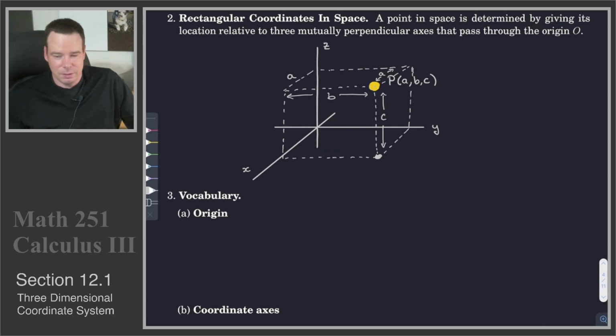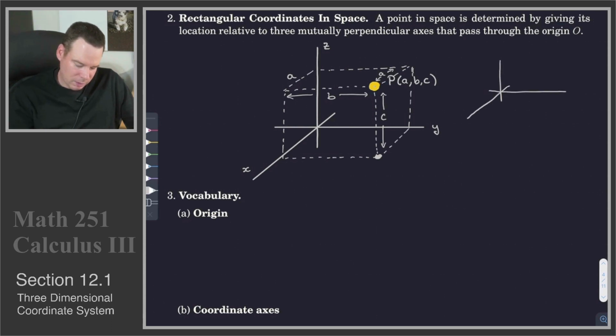Now, when I put that point down first, it was hard to tell where it is. Is it out front? Is it behind? Just by way of contrast, let's draw the same set of coordinate axes, and I'll put another point. Maybe I'll put a point Q. It's hard to tell where this point Q is. You may say, well, no, it doesn't look like it's hard to tell where it is.